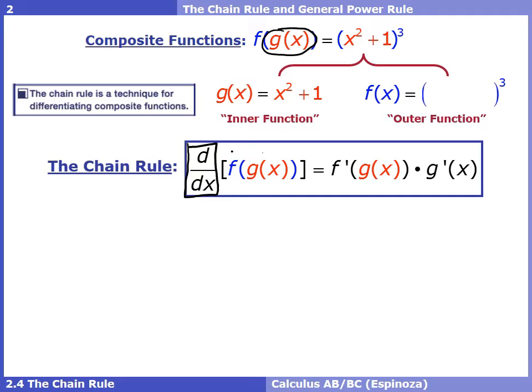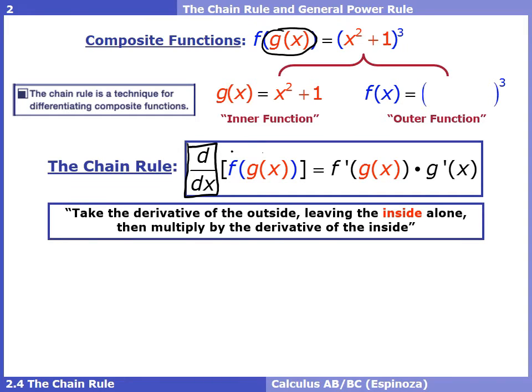What we need to do is take the derivative of f, which is the outer function. And I'm going to go ahead and translate this into words for you. We're going to take the derivative of the outside function. Again, that outer function is f. And then we're going to leave the inside function alone. You'll see this better in some examples, but I just want to go over this idea for now. So again, we're going to take the derivative of the outside function, which is f, and we're going to leave that inside function alone. Maybe that makes a little bit of sense if you recall the last slide.